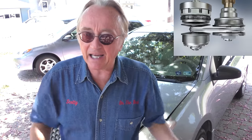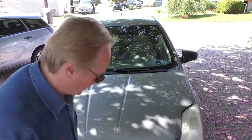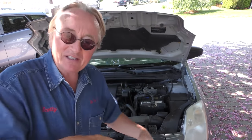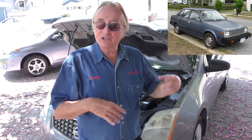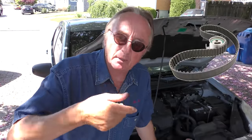The CVT-equipped Sentras are rolling piles of junk as they age. This 2007 has a 2.0-liter engine making 126 horsepower — Nissan calls them compact cars, but in the United States we call them mid-sized because of the space inside. With 126 horsepower and a standard transmission they're zippy enough. The original Sentra had just 68 horsepower. These things get 35 miles per gallon on the highway. The problem Nissan originally had with these is that they're interference engines — they had rubber timing belts, and when the rubber one broke, pistons hit the valves. I had many customers back in the day whose engines were destroyed because of a broken timing belt. They'd say they'd never buy another Nissan.